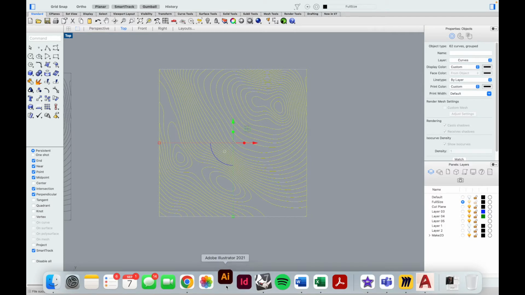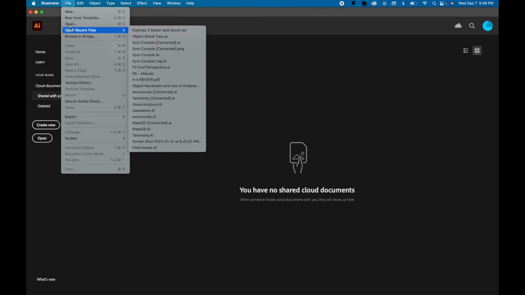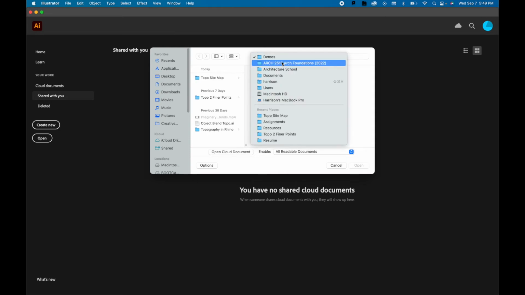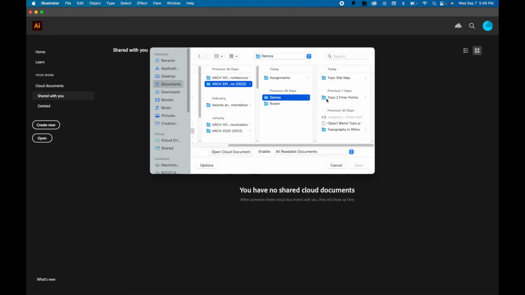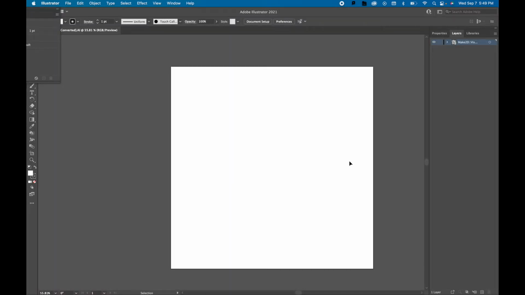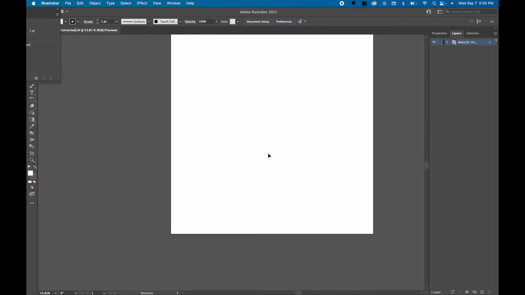Then I'm going to open AI. I'm going to open my file. And I've got nothing here. And this is because sometimes when I export from Rhino, or actually always when I export from Rhino, sometimes if you do a snapshot from the current view, it might be different. I can't really remember. But it's preserved my origin information, right? So my line work is somewhere way out in space.